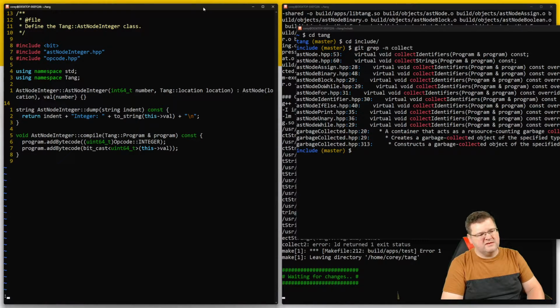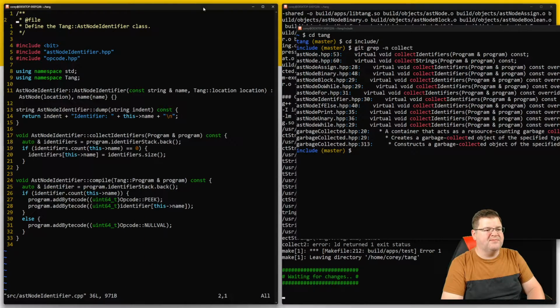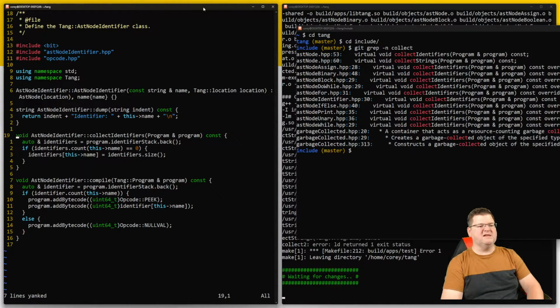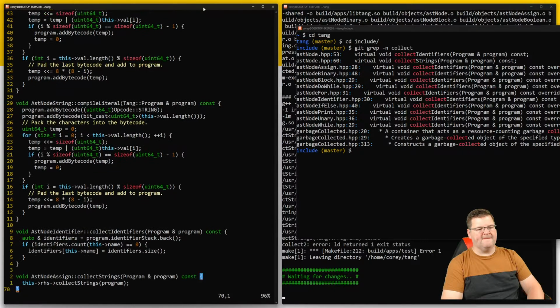Oh, no. Identifier is 10. B10. So the collect identifiers, what does it look like? It looks like this right here. We're going to steal it, and I think I said 14. Yep. There we go.